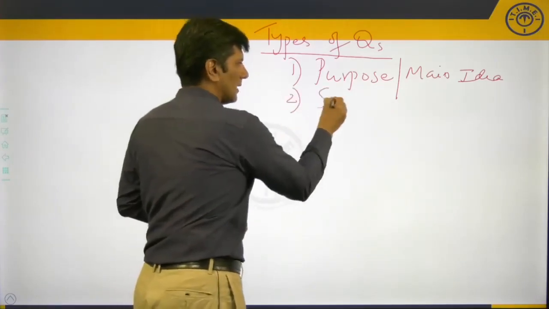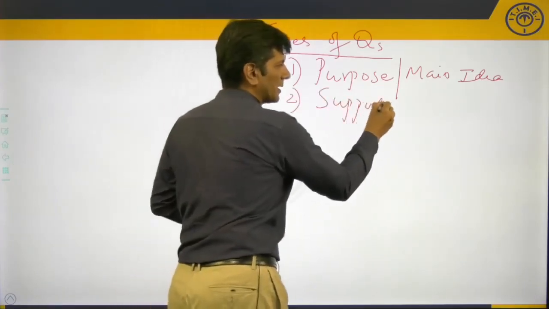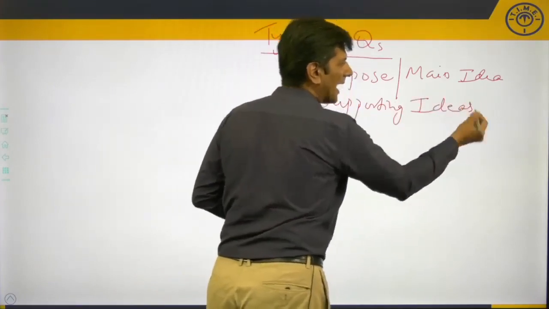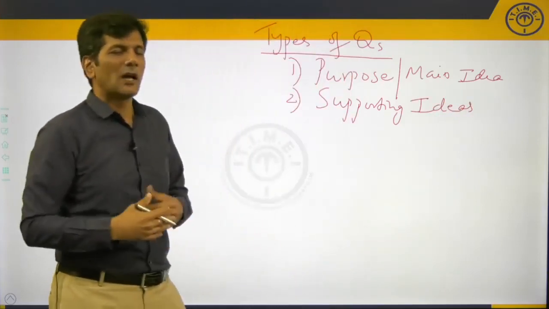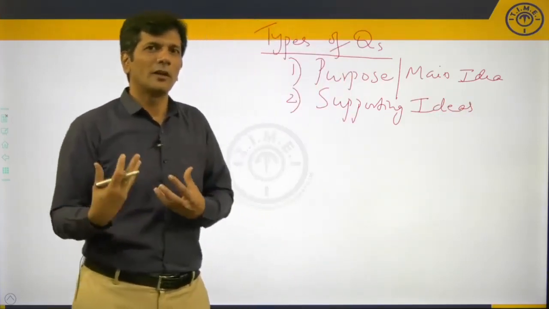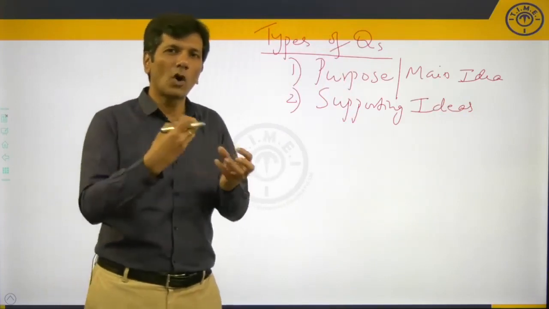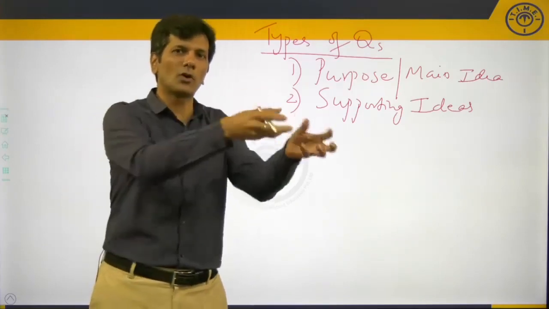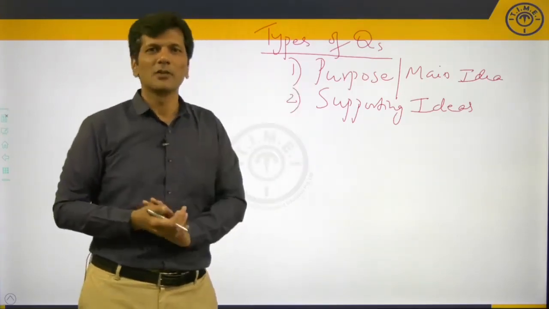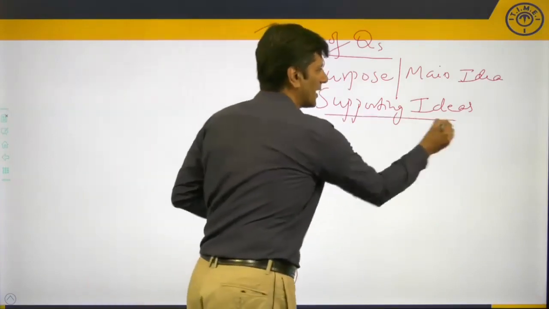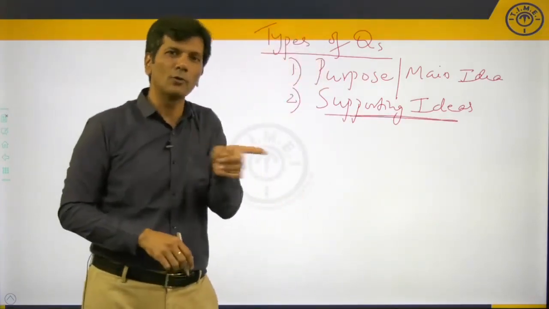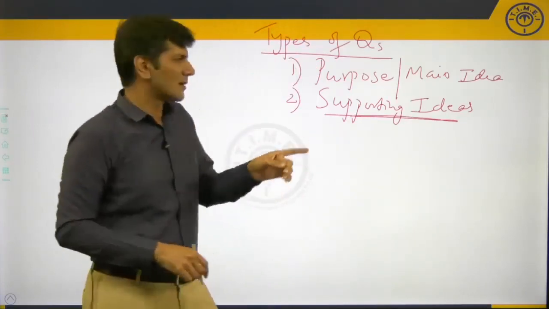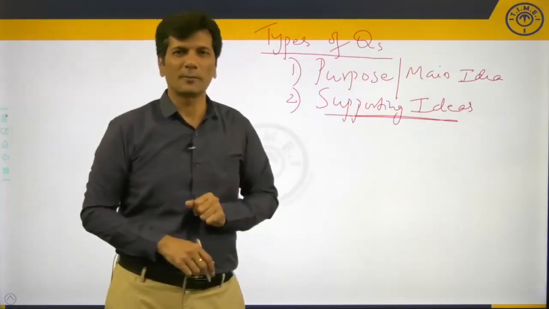Then, the other question type would be testing you on what we call supporting details or supporting ideas. In other words, a question could ask you, the author mentions all of the following, or which of the following does the author mention in support of his claim in the second paragraph. So that's a very, very specific detailed question, which is also pointing you, the student, to go and look for the answer in the second paragraph. So this is what we call a supporting idea question.